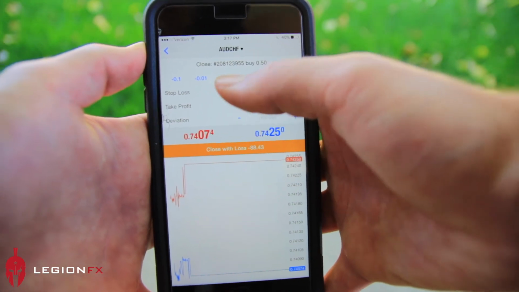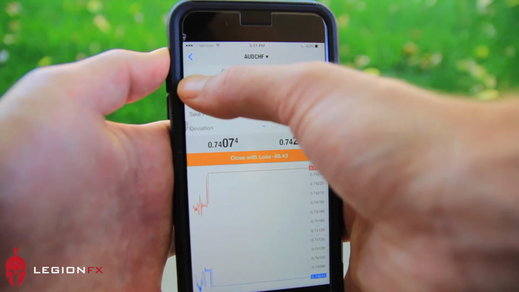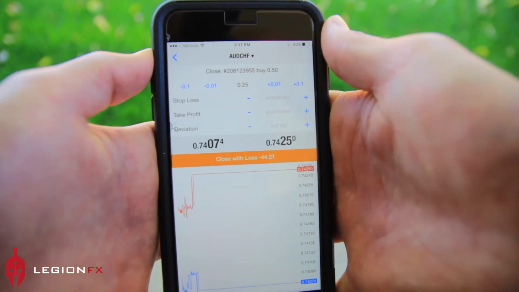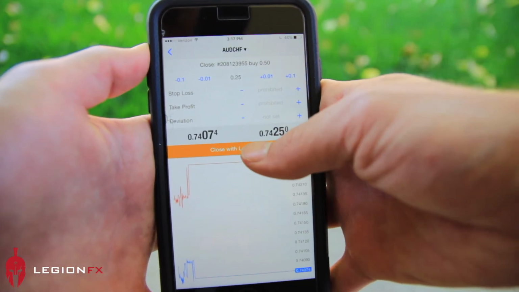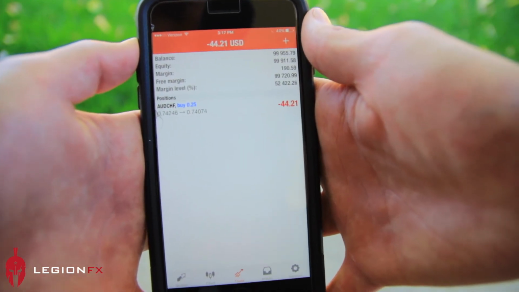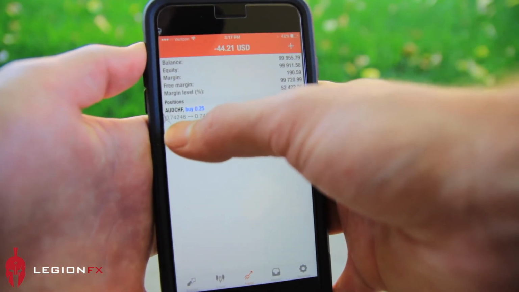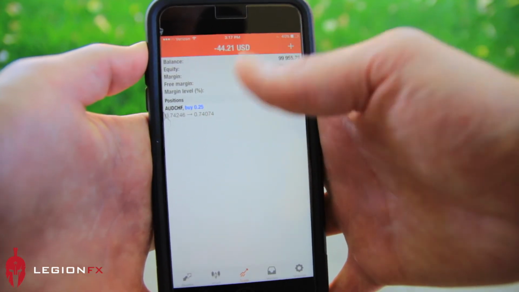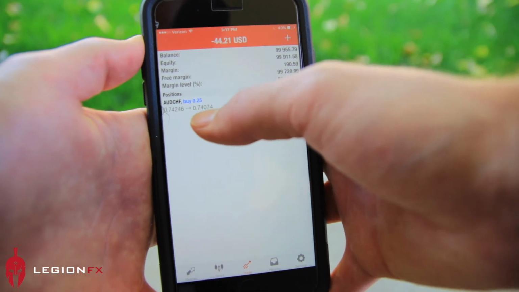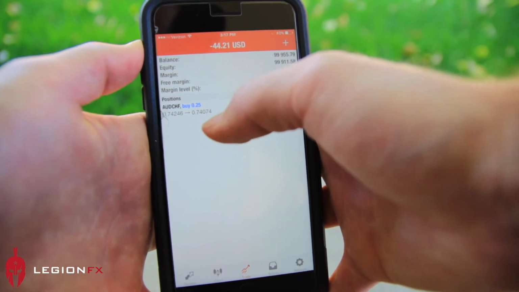We're going to knock it down to 0.25, and then we're going to say close. So that's saying take half profits, take some profits. You're still left in the same position that you got into, but you just took half of your profits out of that trade, leaving you, instead of with a full position, now back to a half position.